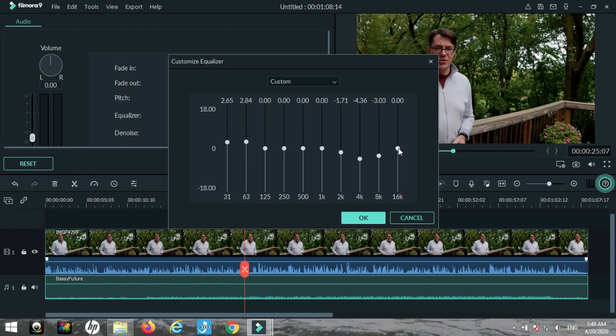And I'll cut 8 and 16K by at least 3 decibels as well. So I'm saving these for the voice, lowering the music in that range to help put your voice a little bit more forward.